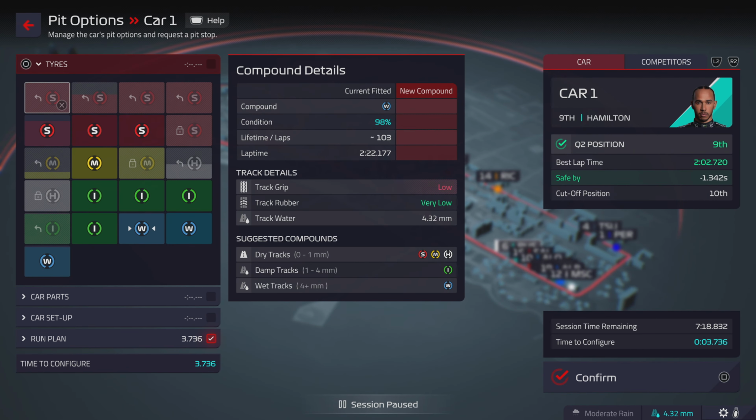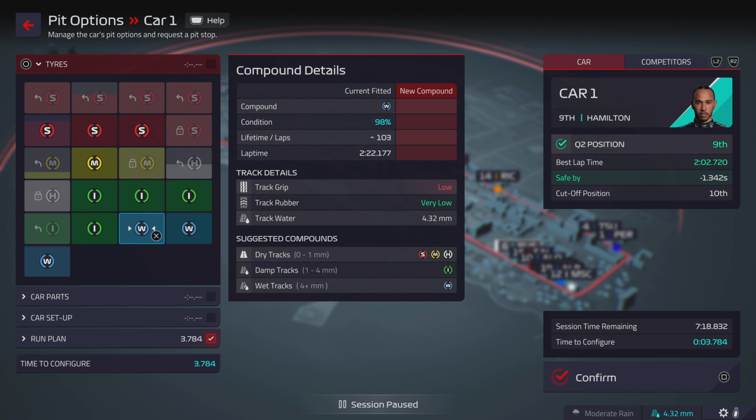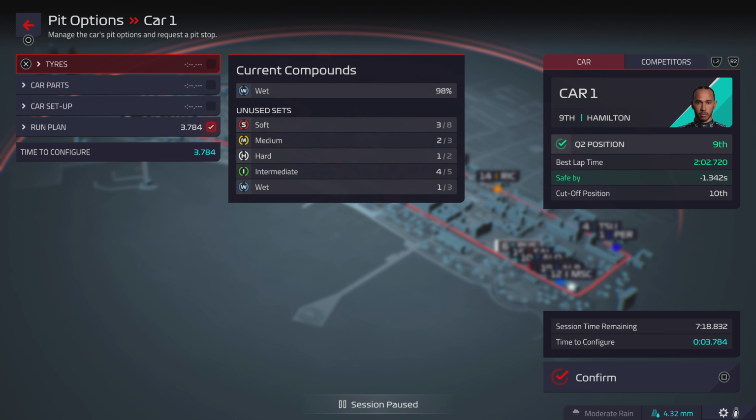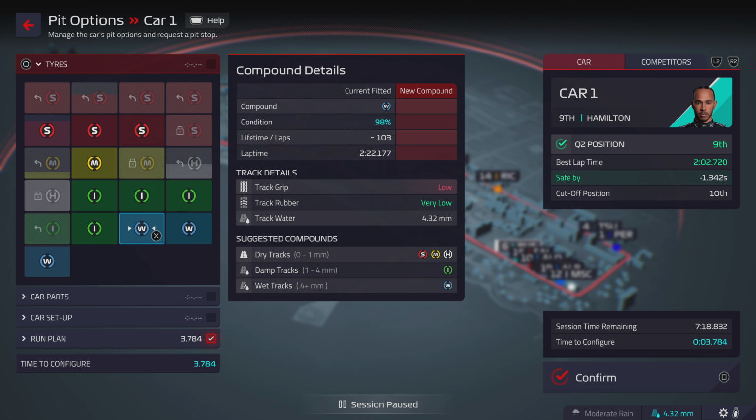All right, so we're going to reconfigure now. And we're going to come back to some new wets, because I doubt we're going to be using these at the race. So we want some fresh wet tires. So let's select that. Some fresh, new wet tires for a second run. All right, we can't use those. All right, let's select our fresh wet tires.